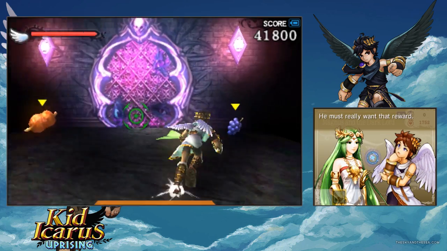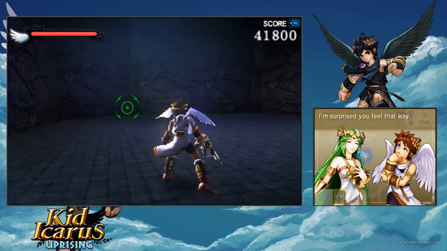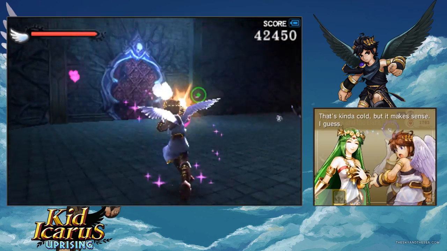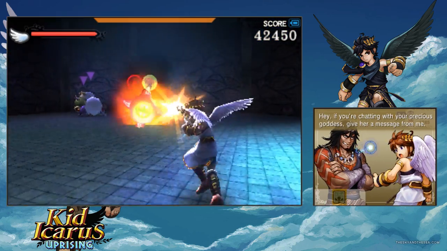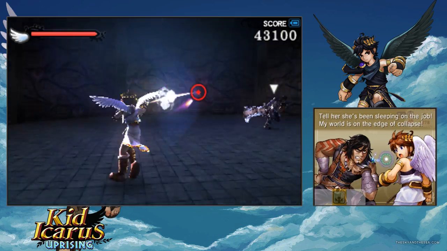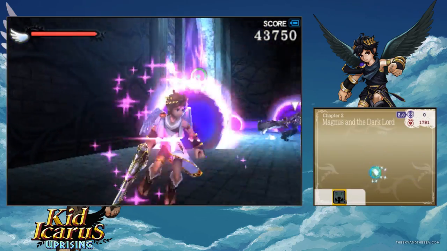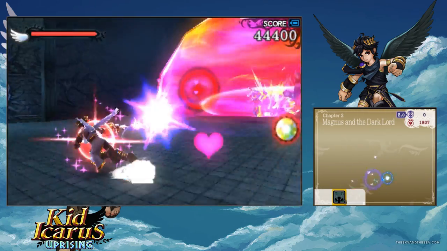You must really want that reward. He may not be made of the sturdiest moral fiber, but that's fine with me. I'm surprised you feel that way. Humans are driven by desire. It's convenient to know what makes them tick. That's kind of cold, but it makes sense, I guess. Hey, you're chatting with your precious goddess. Oh. Give her a message from me. Tell her she's been sleeping on the job. My world is on the edge of collapse. I take it back. This guy's a jerk. Okay. Nah, he's awesome! Don't make fun of Magnus! He's a cool dude!